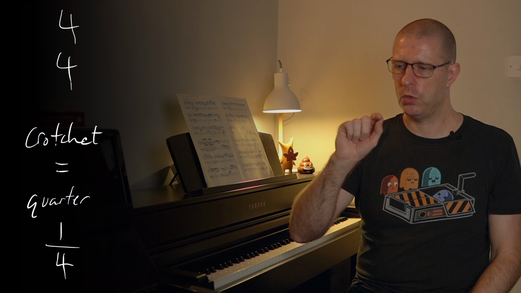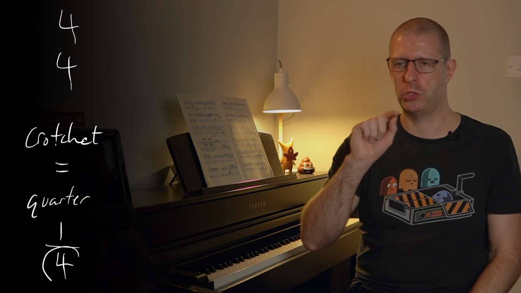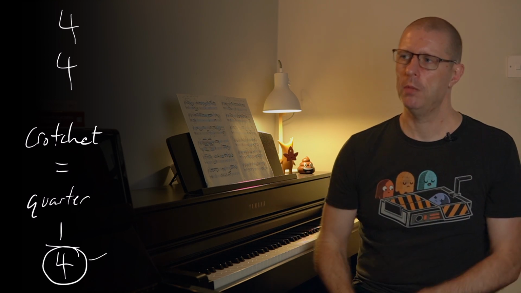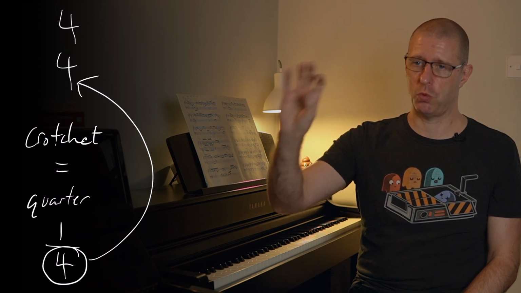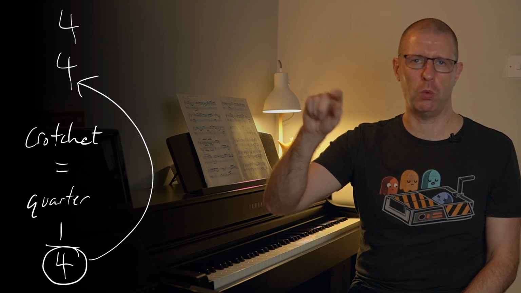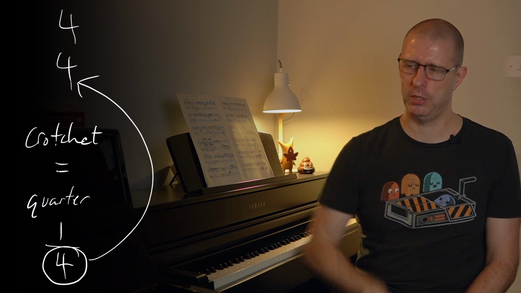Now, we know that 1 beat is going to be equal to a crotchet when we see 4/4, because if we look at the alternate name for a crotchet, which is a quarter note, and we write that as a fraction, it's 1/4, and that's what tells you that piece of information. Hopefully that makes sense. That's all there is to time signatures.